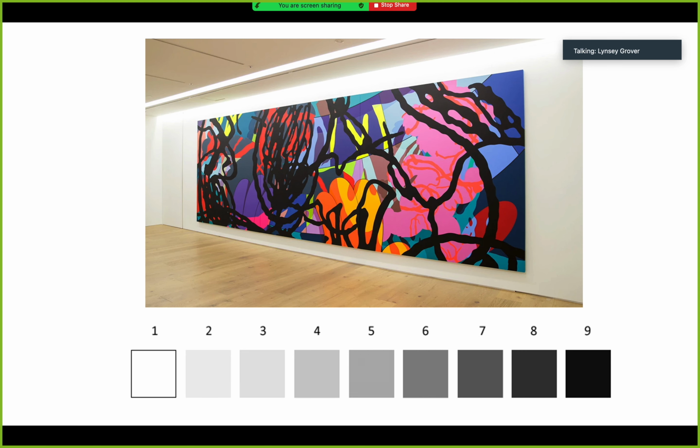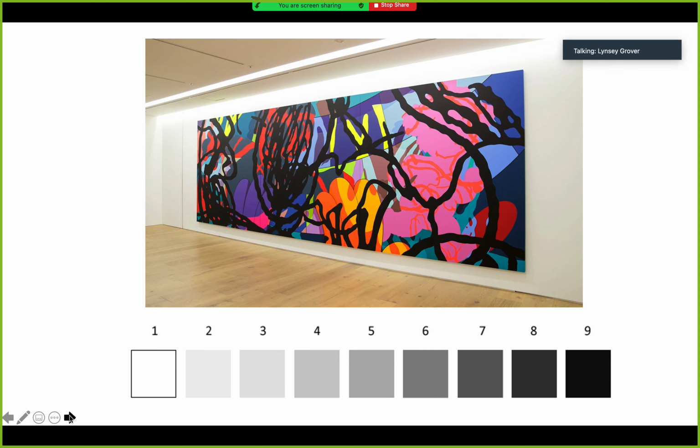Yeah, that makes sense. So value, just as a reminder from a few lectures ago, refers to the lightness and darkness of a thing. And if it says full range of value, it means it's varied. If it's a limited value range, which I believe I have in the next slide, it's only one side of the value scale, like maybe 1 to 5 or 5 to 9. Does that make sense?